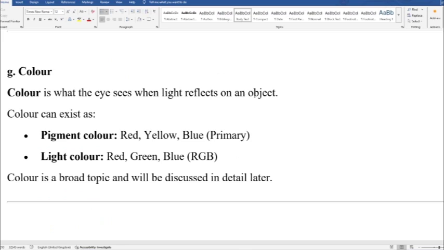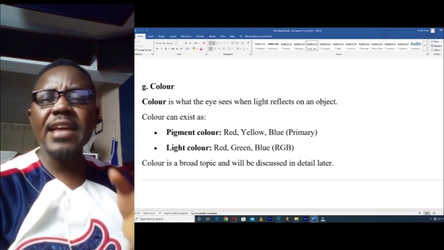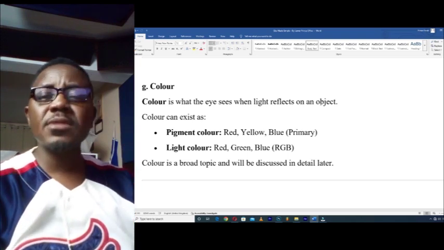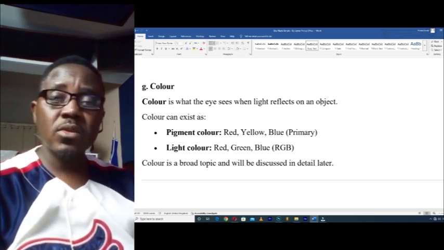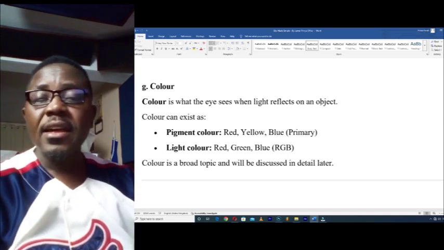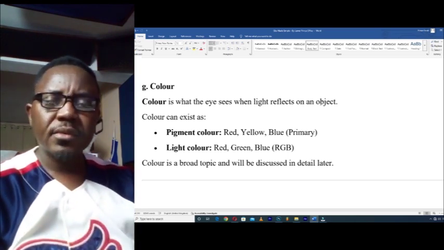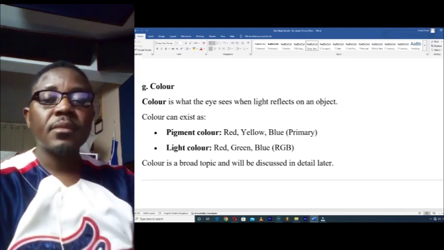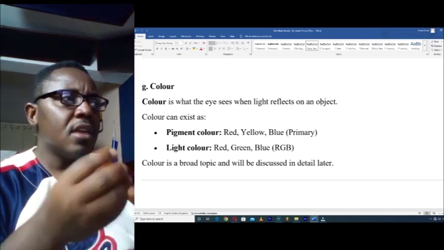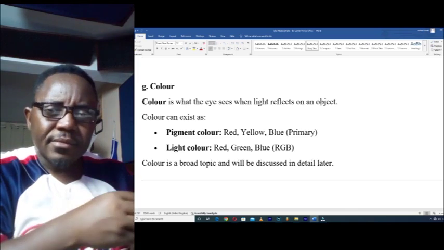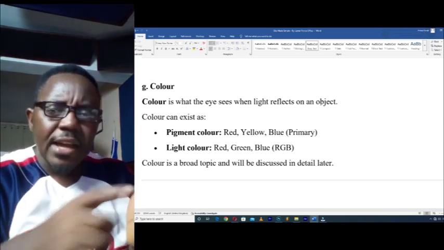Okay? And then some books will tell you color is the same as hue, and hue is the same as color. And then somebody will ask, what is hue? If you are saying color is hue, because most of our GKA textbooks, that's what they wrote. Color is the same as hue. Hue is the same as color. Who is confusing who? Now let me tell you what hue is. Hue is that thing in color that is able to change another color's identity.